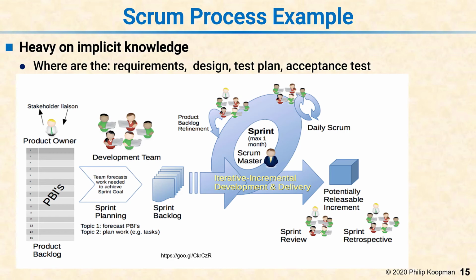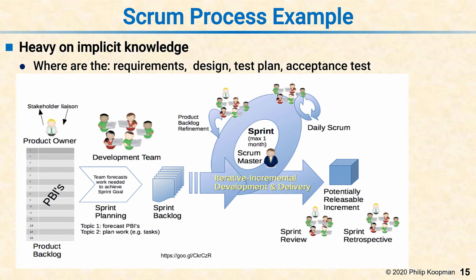Items are pulled out of the sprint backlog, and over the course of the sprint are implemented, tested, and validated that they work. When the sprint is over, a potentially releasable increment is produced. And in principle, this is a product that could be shipped and is ready to go. In practice, sometimes it's only every second or third sprint that you actually get something you would want to ship. At the end of the sprint is a sprint review and a sprint retrospective.